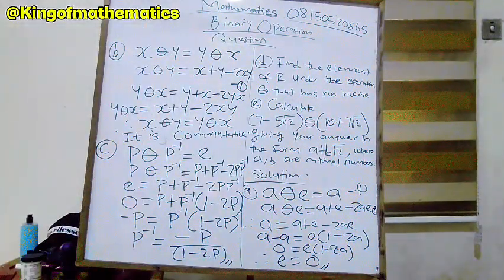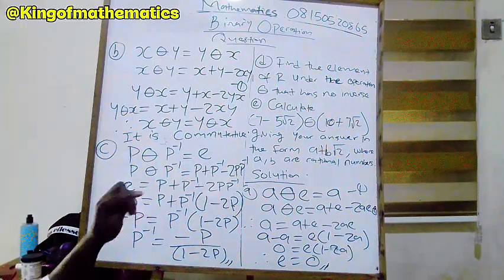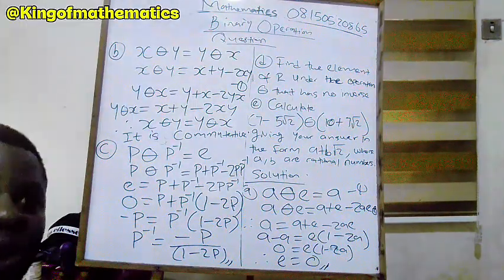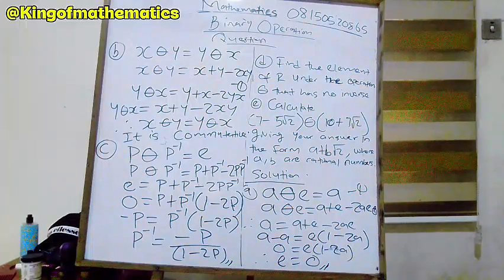Anytime you are dealing with inverse, any element operated on its inverse will give you the identity element. In multiplication, for instance, the identity element is 1 because 3 times 1 will give you back 3, and 4 times 1 is 4. Now, when you want to talk about inverse, what's going to be the inverse of 3? The inverse of 3 is 1 over 3. That is, what are you going to multiply by 3 that will give you 1, which is the identity element under multiplication. So that's the idea we are using here.